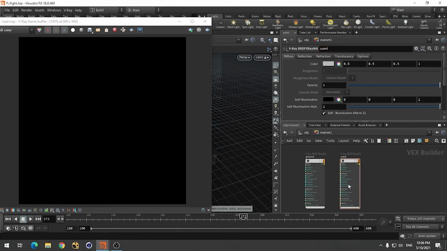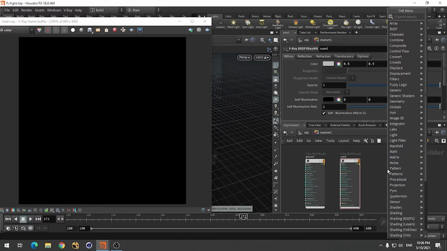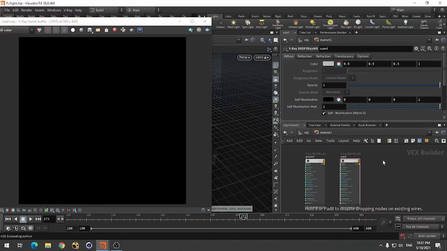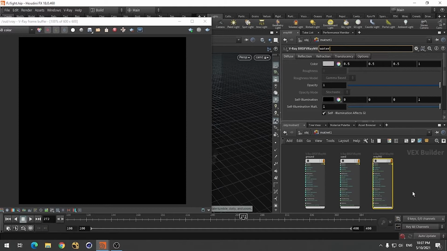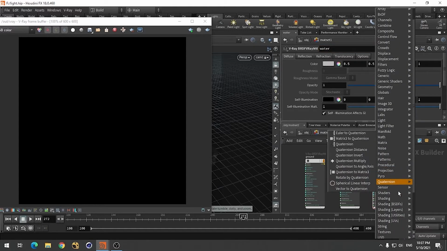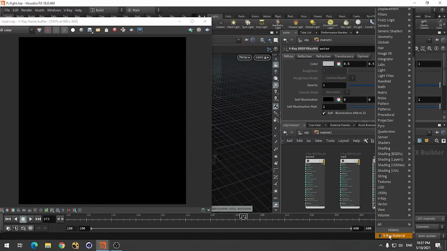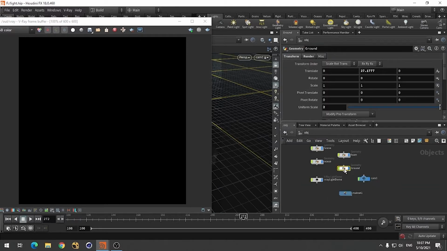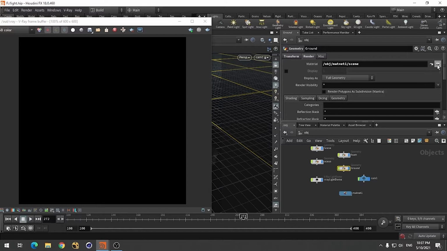And one is for... I'm renaming this, and we will change the settings a little later. And then water, then we need foam also. Okay, these are just default materials, so let me simply apply these two materials.